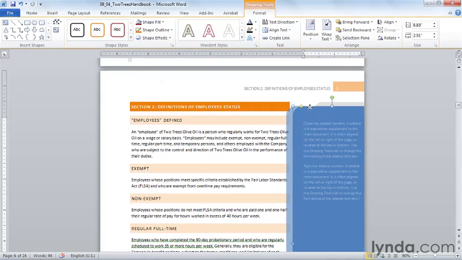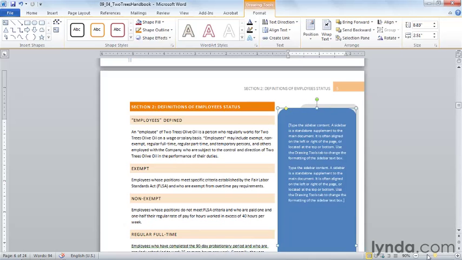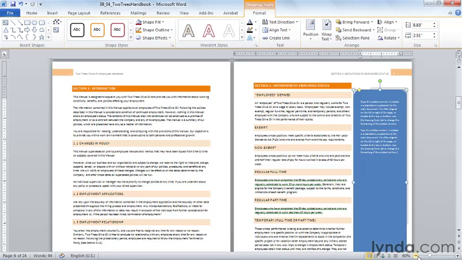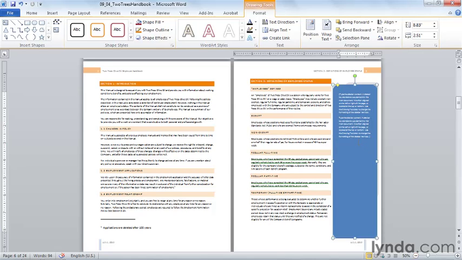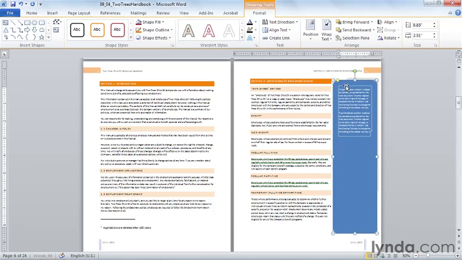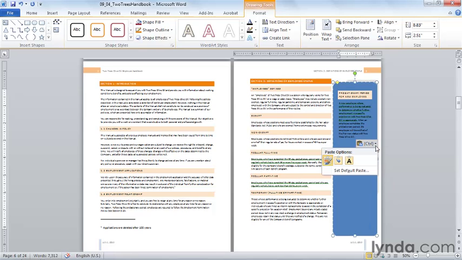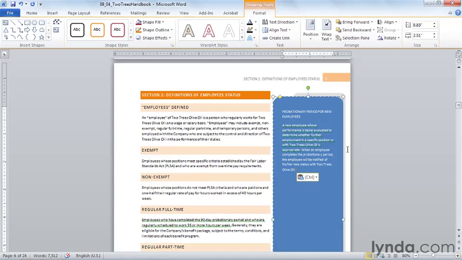Probably more than I would have liked. And I can position the sidebar in the page, and in order to do that, I might actually want to make this page smaller because this is a very large design element. But if I click this design element, I can move it up the page, for example, or down the page. This controls where the text box is in the page, this yellow diamond, whether it's got a wider margin or a narrower margin, and I'm going to click, and I'm going to paste in my information about the probationary period for new employees. And I'm going to say just keep the text only, so the text will actually be converted to the style in this text box, which was white text.